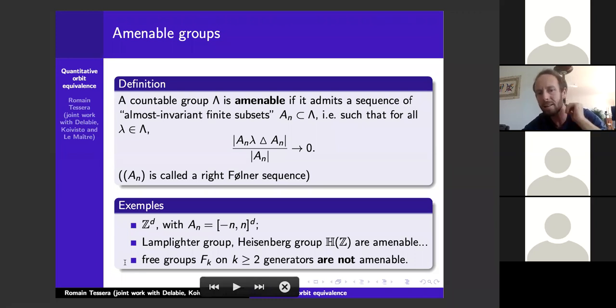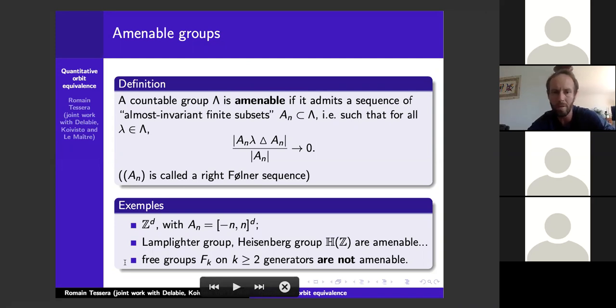Because finite could mean that there exists a finite subset of the group which is invariant. Okay, if you have a finite subset which is invariant in a group under translation, then your group has to be finite, because the only subset which is invariant is the group itself. Okay, so now if you want to relax the notion of being finite defined in this sense, having a finite invariant subset, well, what you come up with is a sequence of almost invariant subsets.